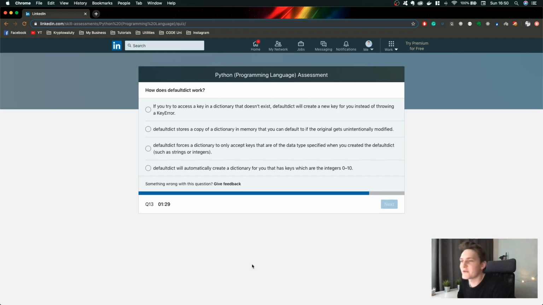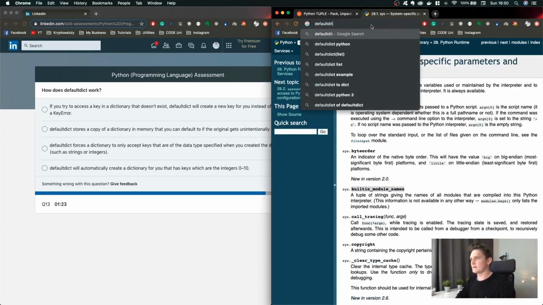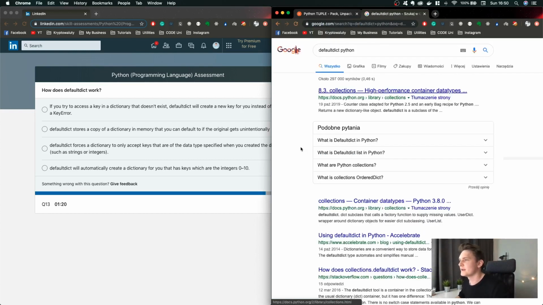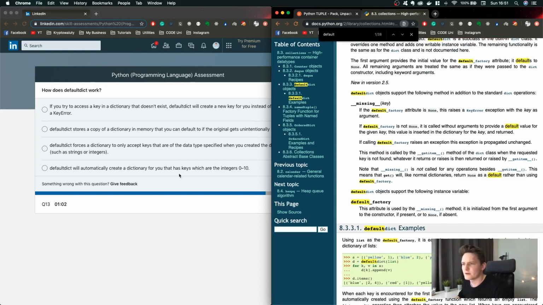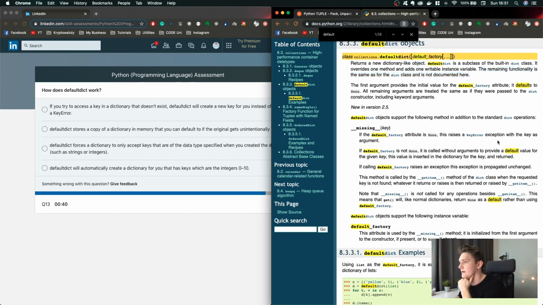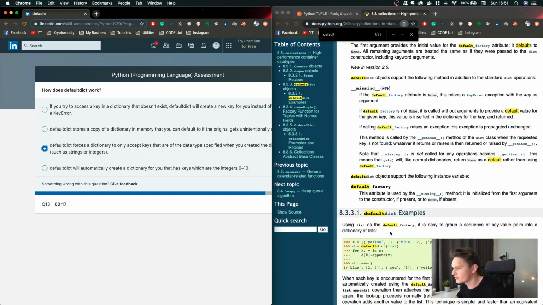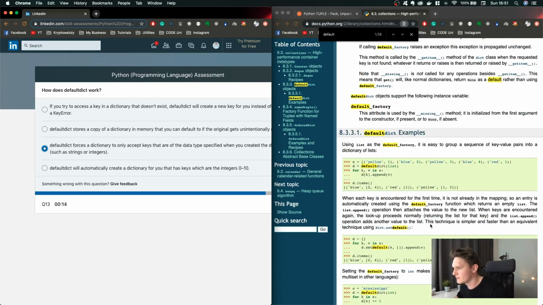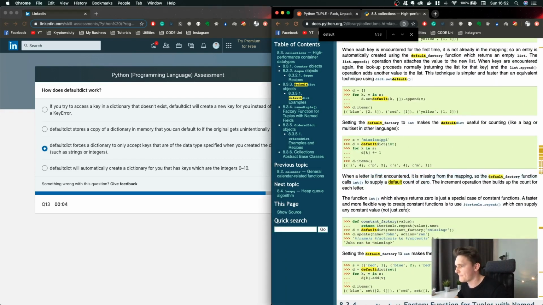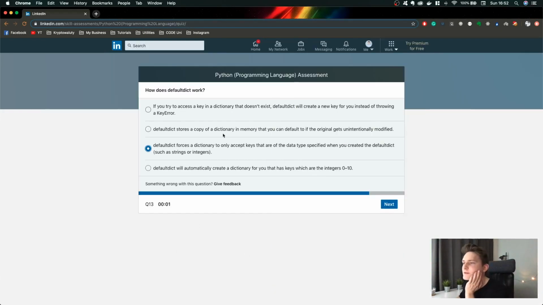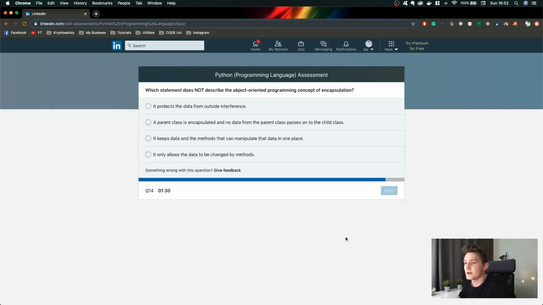We'll see, guys. All right, how does a defaultdict work? Oh shoot, I was using this, but I forgot it totally. So yeah, you have to get it from collections. So yeah, I'm not sure. I'm literally not sure about it. I'm really, really not sure about this. Again, what do we have? Okay, sorry, I literally didn't know this one. I should have had more time.